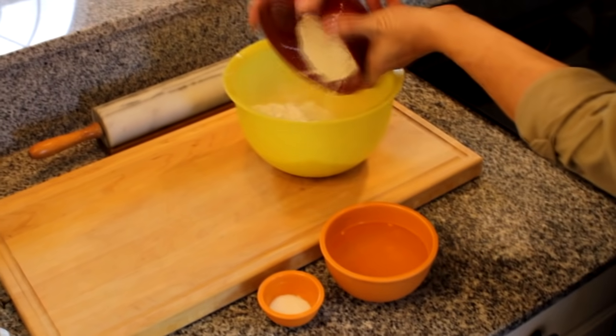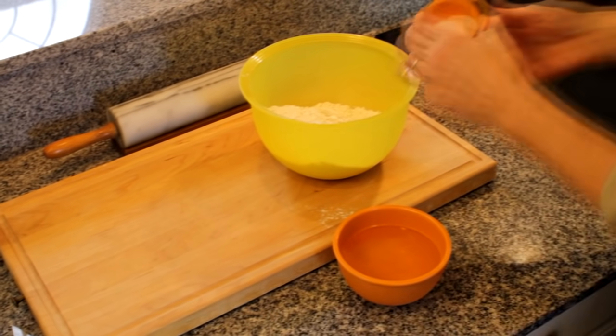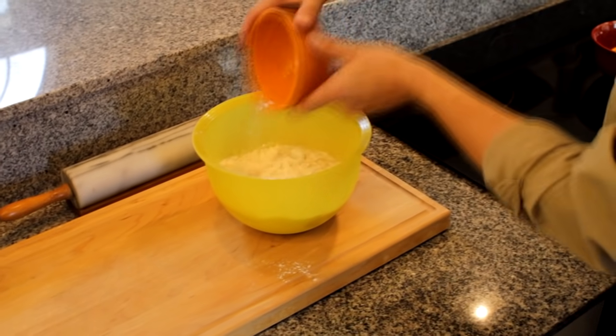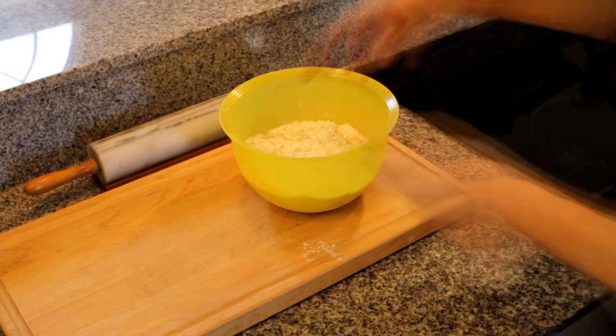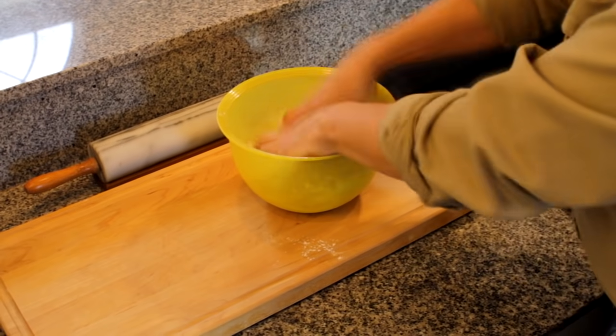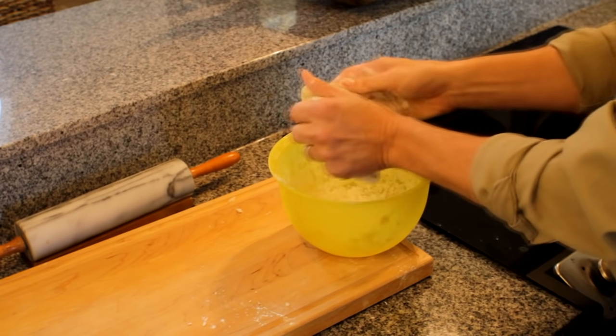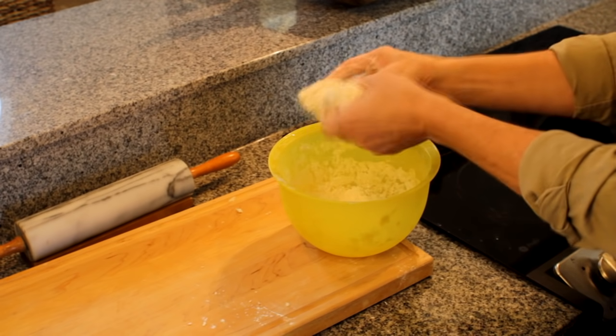Add the flour and salt into a mixing bowl and then pour the water. Mix all the ingredients together. Use extra flour if necessary to make sure the dough is no longer sticky, but be careful not to make the dough too dry. If you do add too much flour, add a little more water. Knead the dough until it's easy to work with.